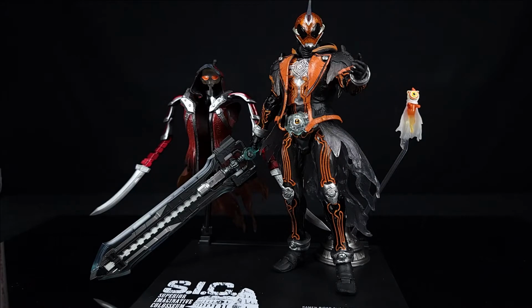I do wish you could have a sword without giving up the candle, or the candle section. I think that would be a much better way to go about it. Even if he had a smaller version of his own sword, not just the thing, just the side blades that come off. But yeah, this was a long review.